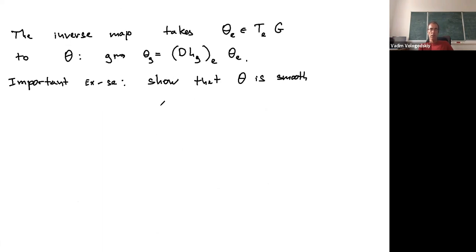So to summarize again, we have a finite dimensional vector space whose dimension is equal to the dimension of G, and we can identify it with a subspace of the space of all vector fields. Let me give you a few examples to see how it works. I will give you 3 examples.